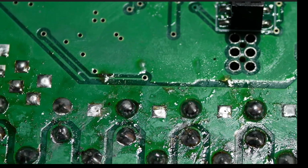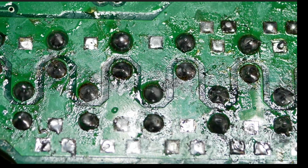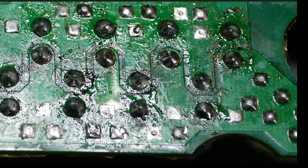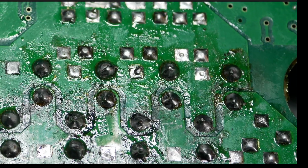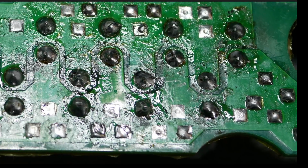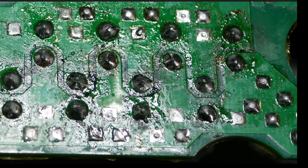KO Moto, damn. You guys suck. This is terrible. Yeah, this is really, really gross. I would never, ever, ever in 1,000 years allow myself to have solder work this shoddy and this messy. I would clean up all of the flux, and then I would go back over and scrutinize all of my solder joints like this one here. See how lumpy it is? I would go back over, look them over, and make sure that I had nice, good flow.